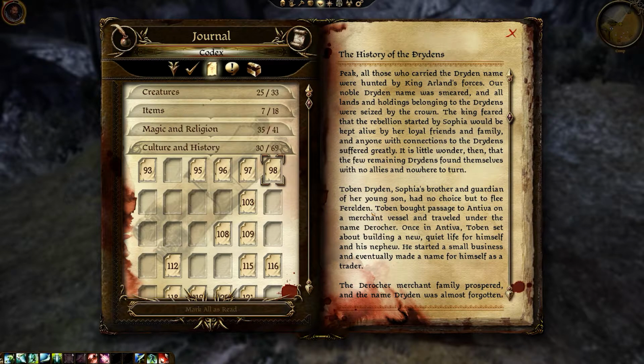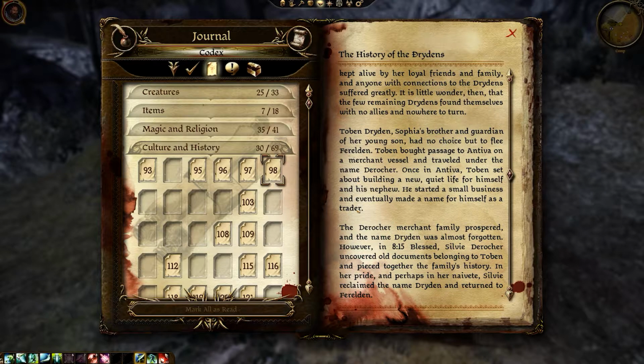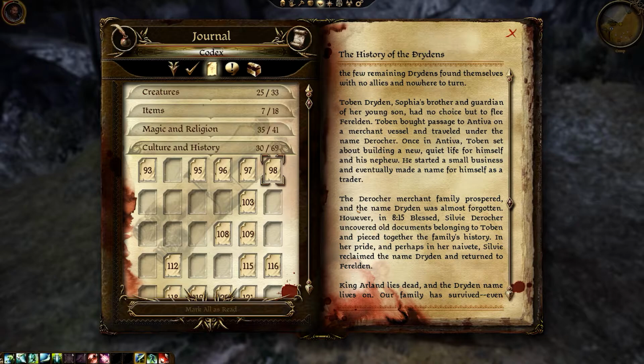Tobin Dryden, Sophia's brother and guardian of her young son, had no choice but to flee Ferelden. Tobin bought passage to Antiva on a merchant vessel and traveled under the name De Rocher. Once in Antiva, Tobin set about building a new quiet life for himself and his nephew. He started a small business and eventually made a name for himself as a trader. The De Rocher merchant family prospered, and the name Dryden was almost forgotten.